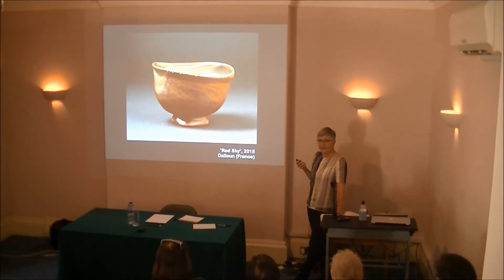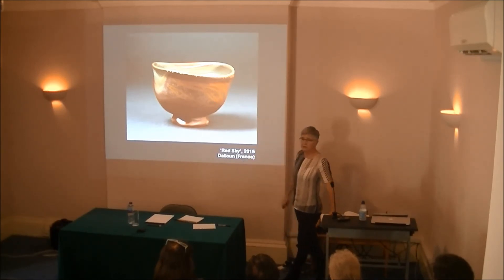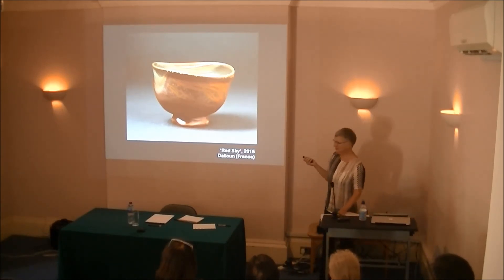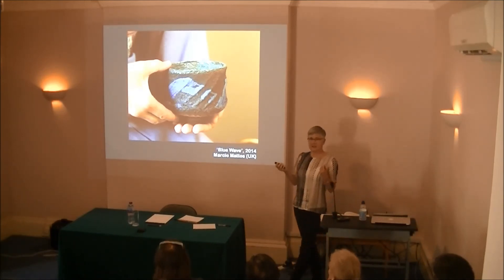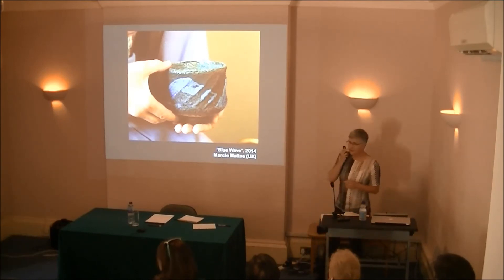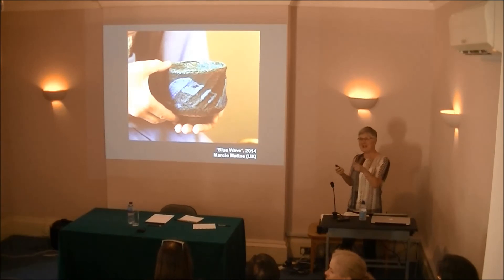This piece, Red Sky — that's the name of only this pot. If you're interested, his website's quite good and I would look up some of his other pieces. He does have a first name but he doesn't use it. And this is Marcio Matoso. I put this one in because I think it shows the traditional Japanese technique of hakame, which is a brushwork — usually white brushwork on a darker clay body. In this case he often uses colors and things. I think that Michi found this bowl quite challenging to use — you liked it in the end, didn't you, Michi?